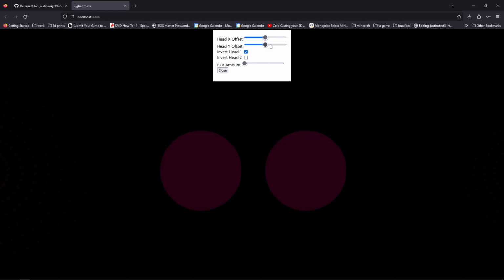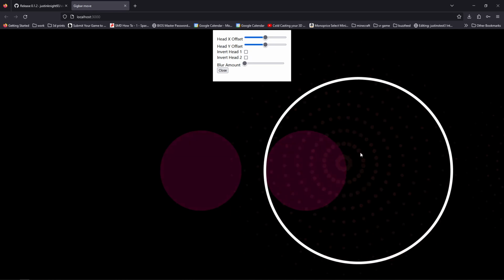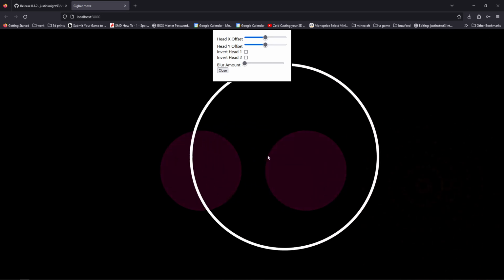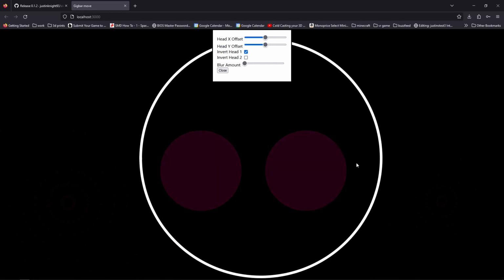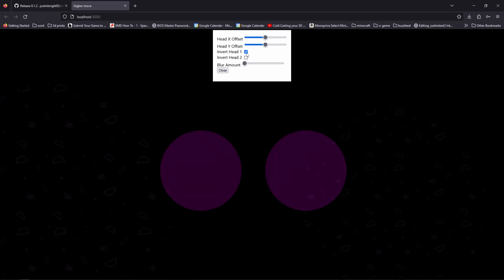So essentially, that's where these settings come into play. You can invert the heads, which will make them the opposite of each other, or you can not do that, and then they'll be lined up.